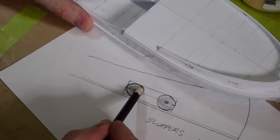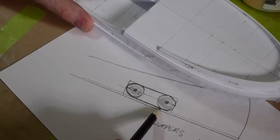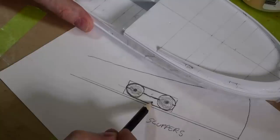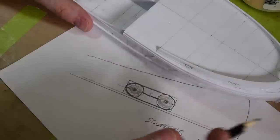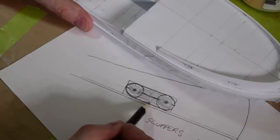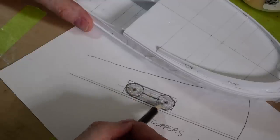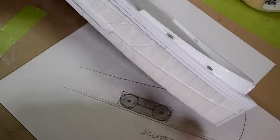And then I take a number 11 blade and I score this and I score this. And then I usually slice the center out, and these pieces just pop out, they fold and break off, just like any plastic cut will do. And I just gently clean this up. So you end up with a rectangular scupper with nice rounded corners, like this. See? Okay.